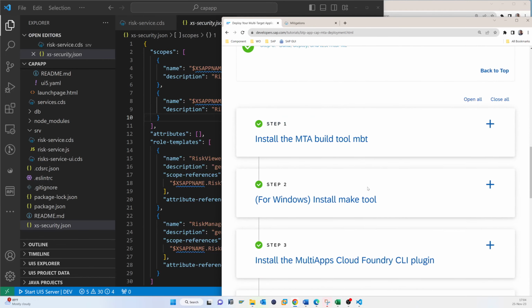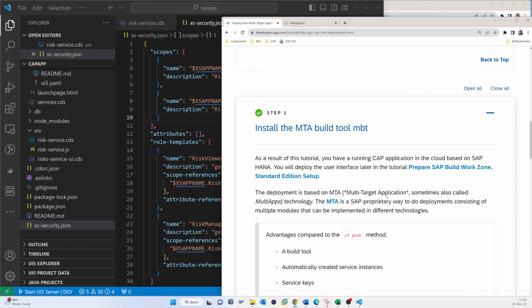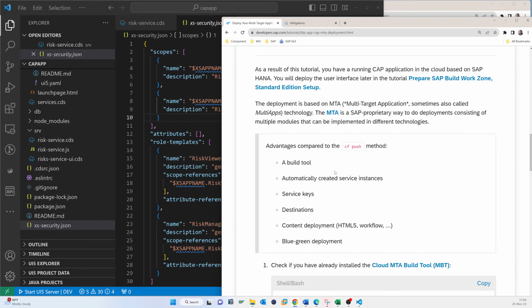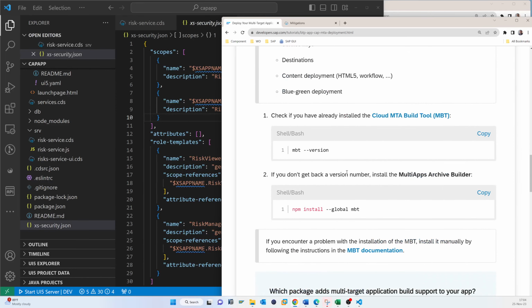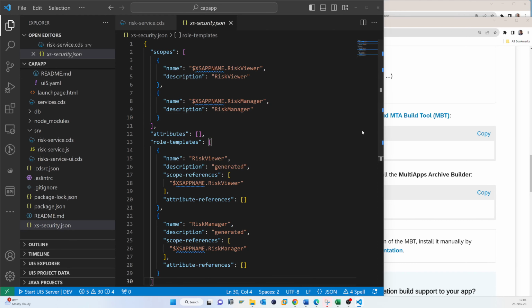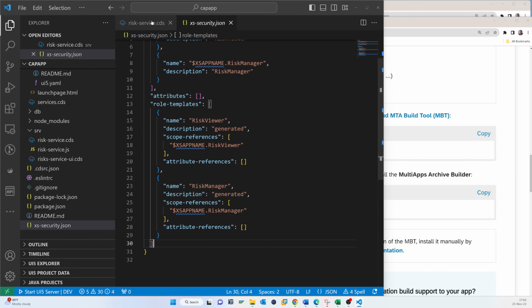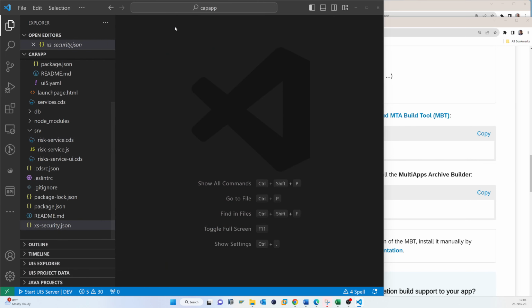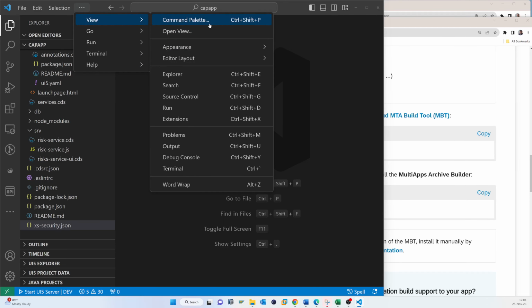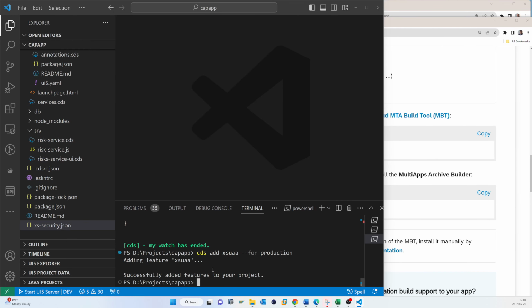So what we have to do is build that in our local directory. Here we have to check whether MBT is already installed or not. View terminal.